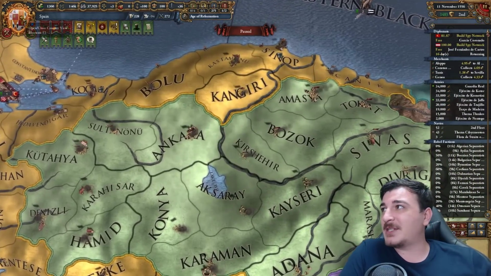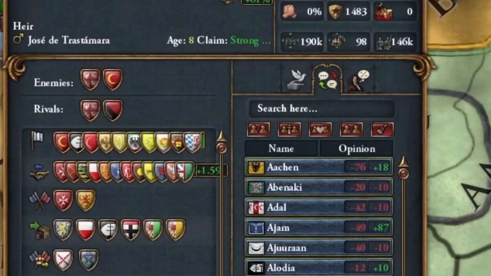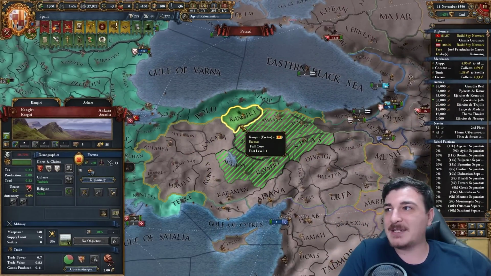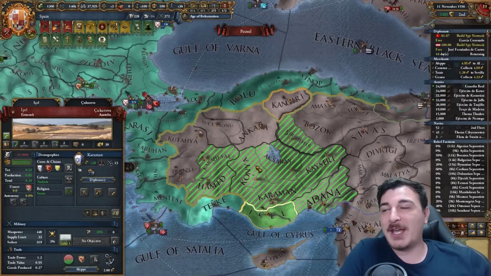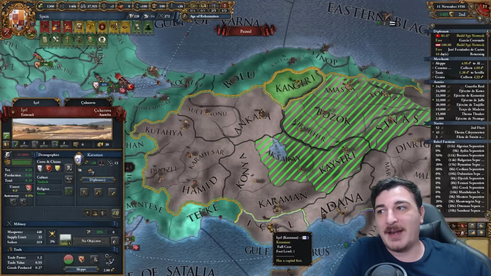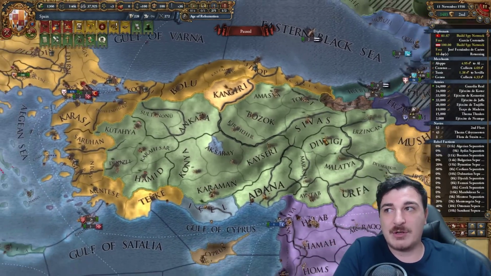Now, we'll be releasing both Karaman, and we're going to be releasing Eretna as well. So in the next war against the Ottomans, we feed half of the lands to Eretna and the other half of the lands to Karaman, meaning we get basically no aggressive expansion, and we don't need to worry about using our admin points for this stuff because Eretna and Karaman will, whilst we just take the rest of the things that we don't have cores on from our vassals.